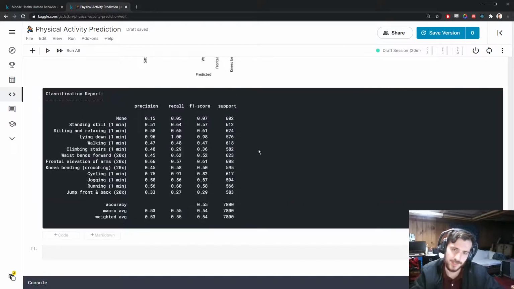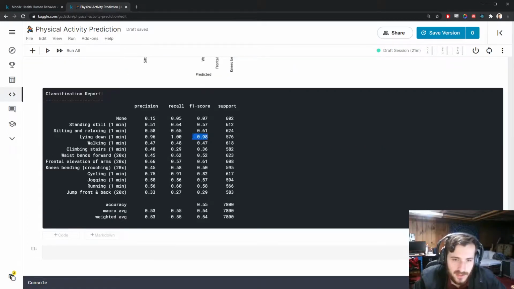Down here, we can get the classification report, which just gives us a sort of ranking of each class and how well we're doing. And you can see the F1 score is sort of a combination of precision and recall. And you can see for none, we have a really low F1 score. So F1 score can range from 0 to 1. 1 means you got everything right. 0 means you got everything wrong. But in between is sort of a measure of how well the class is doing across precision and recall metrics.